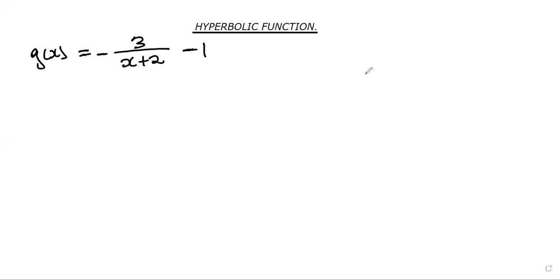So what if I ask you to sketch this one for me? Firstly, we said we need to know the shape. So we see the negative here. If you have negative 2 over x, you should know that this negative belongs to the numerator. So it's like you're having negative 2 over x. With that being said, it means the negative in front is actually for 3.